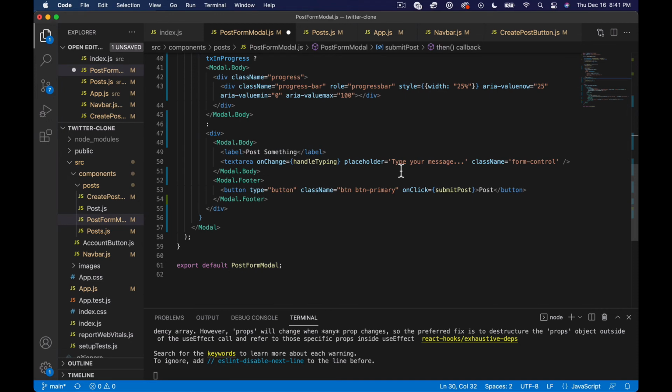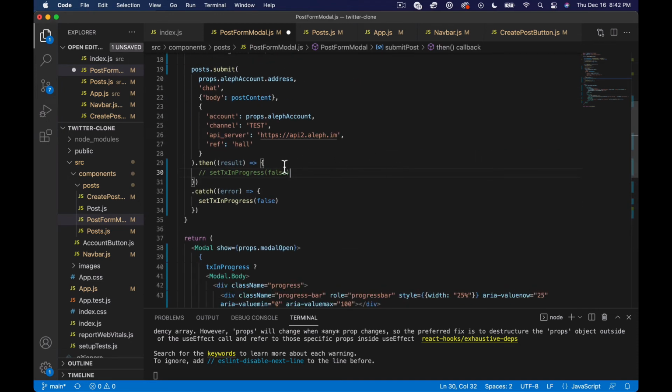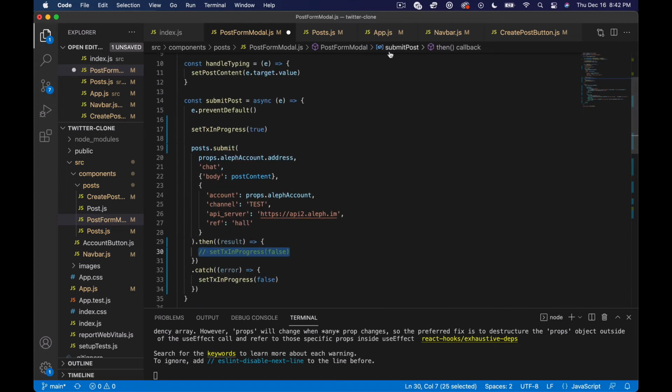So our modal... I'm wondering if I can trigger this set tx in progress later, because that's basically the last little bit that would make this really nice. In the next video, we're going to work on the design, because I want this to be better across the board. I want it to look really good. Maybe the next couple of videos are going to be that, and in the process, we'll make this animation look legit. Right now, it's just getting the bones in place and the workflow in place.